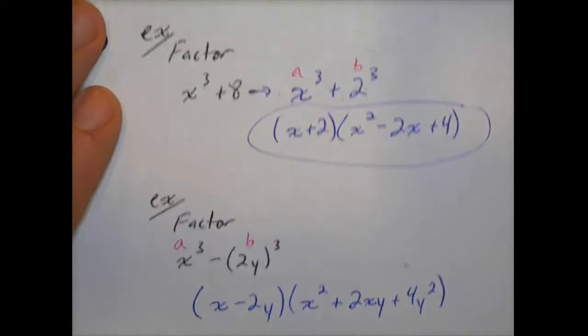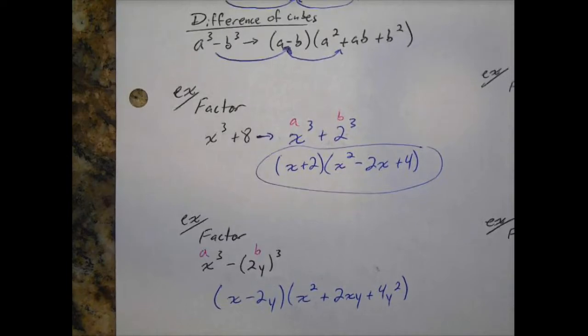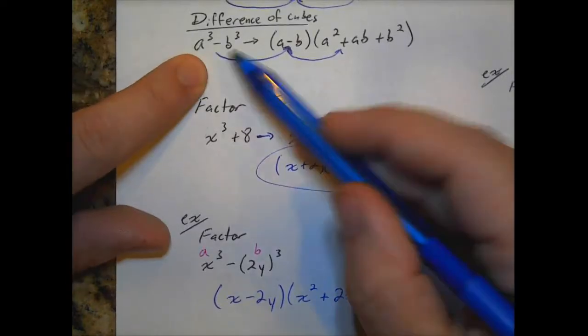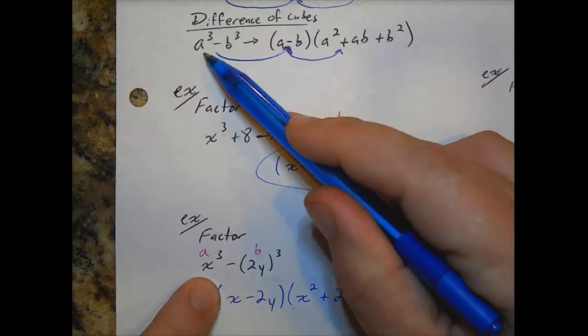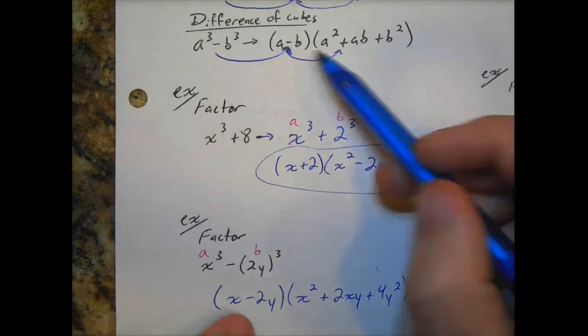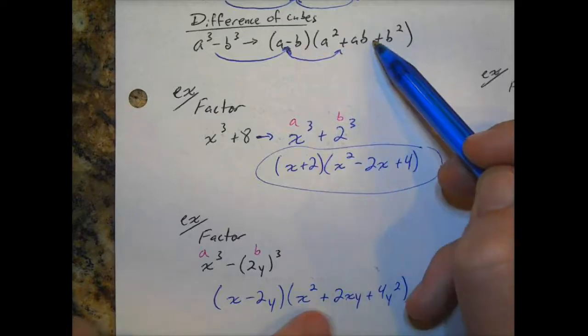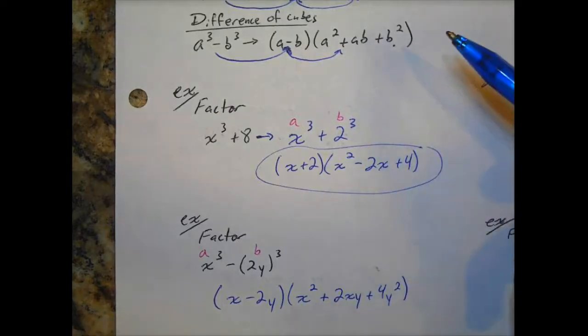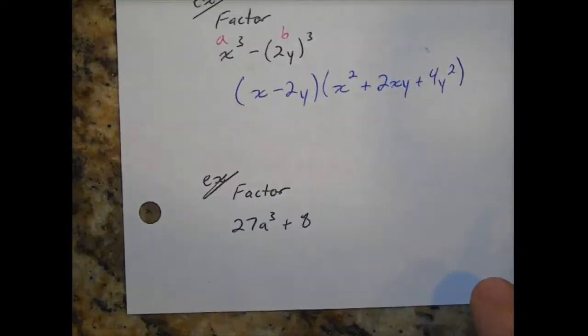So again, that is the special factoring case. Let's see if I can get it all on the same screen. Yeah, difference of cubes. So I have a cubed minus b cubed, x cubed minus 2y cubed. In this case, x is our a, so anytime I have an a, I have an x in that place. Anytime I have a b, b was 2y, so I have 2y in that place. And that's really all that you're going to be learning. There's one other special factoring case, but we'll get into it in just a minute. It's not anything you have to memorize. You have to memorize these cubes. If you don't memorize these cubes, I can't stress it to you enough, you're going to be in some trouble.